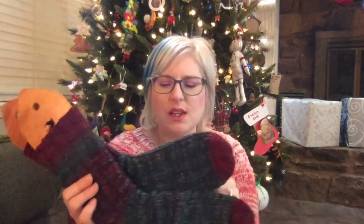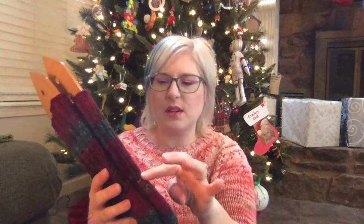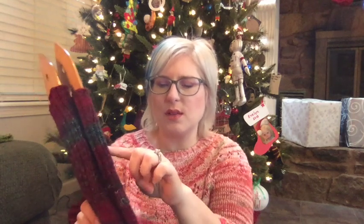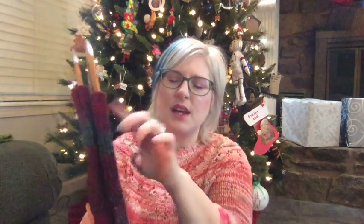So I did the toes, and I did the foot all the way through the gusset on both sides, and then I weighed the leftover green, and I weighed the leftover red. And I guess I did the fleagle heel before I weighed the leftover red. And so then I figured out what I could do on the legs based on the number of grams of yarn I had left. So I ended up doing 30 rows marling with the red, 10 marling with the green, another 5 marling with the red, and then 10 rows of just the red held double. And that worked out to just tiny bits of each one left, not a lot.